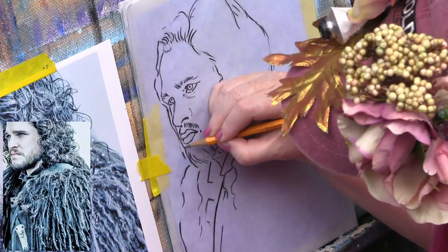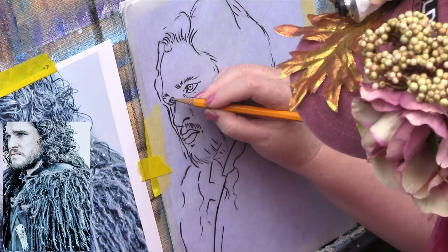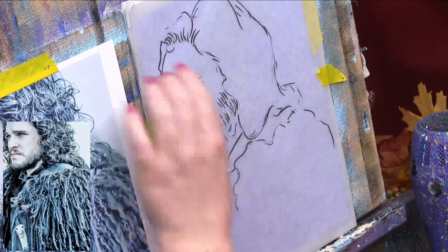I'm just making sure. We know I get a little weird with noses. So I'm just doing my best this time. I think I did pretty good with him. I really, really tried to see it better.